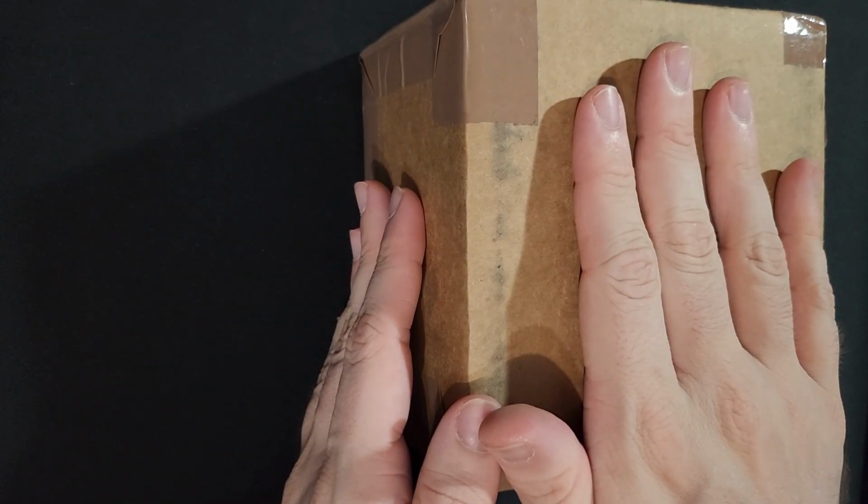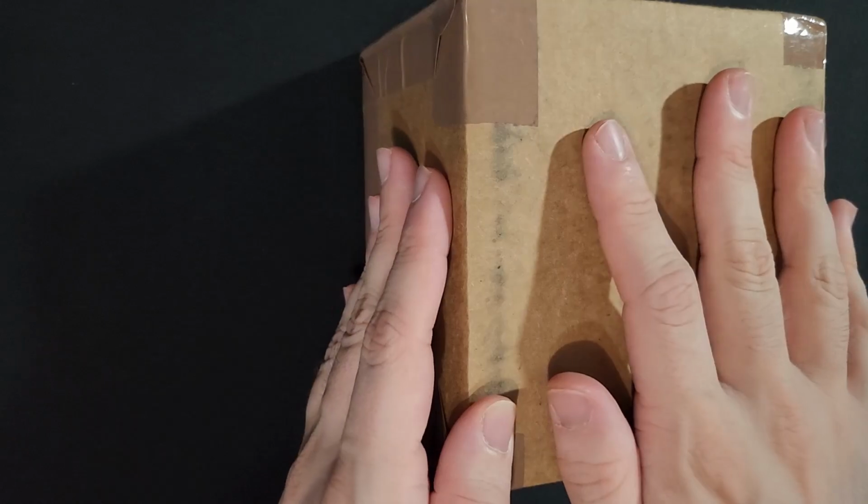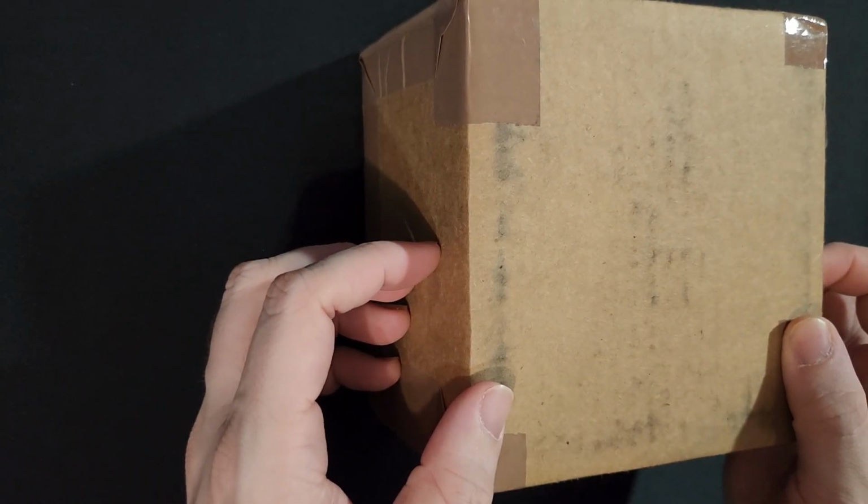Alright, so like I said, I got a box back from grading. These are some old Yu-Gi-Oh cards, so I'm going to take a second and get it open, and we'll talk about it and check them out. Alright, so there they are.